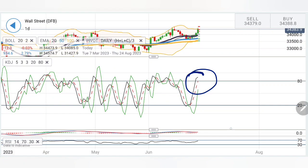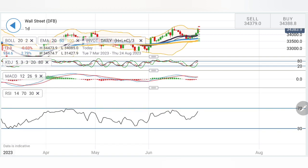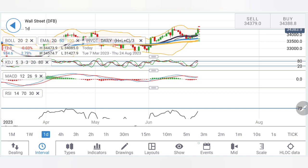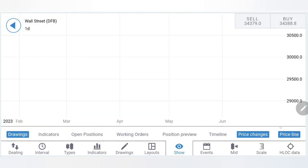Stochastic on the weekly charts or daily charts is overbought. At the same time, the MACD is willing to cross over, see first wave, second wave, and now looking upwards here. A crossover here certainly brings more bullishness. RSI is also looking upwards, indicating slight bullishness here. Now, considering this, we have seen the charts, we have seen the indicators. Time for me to define the trading levels and strategy for you for next week and the month of July.